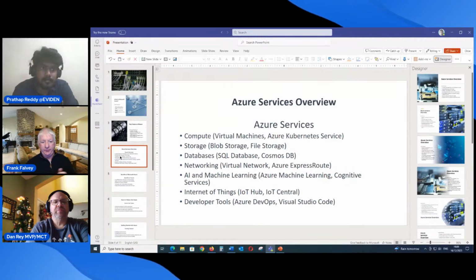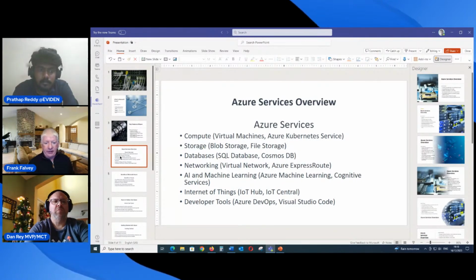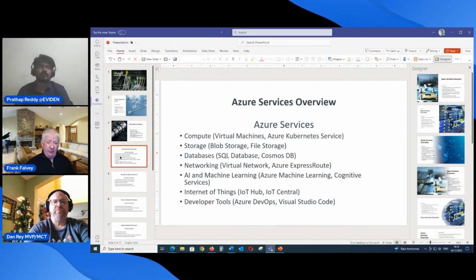We have compute like virtual machines, Azure Kubernetes Service; storage like blob storage, file storage; databases like SQL Database, Cosmos DB; and the networking part, virtual networks, Azure ExpressRoute. It has AI and machine learning, Azure Machine Learning, Cognitive Services; Internet of Things like IoT Hub, IoT Central; and developer tools like Azure DevOps and Visual Studio Code.